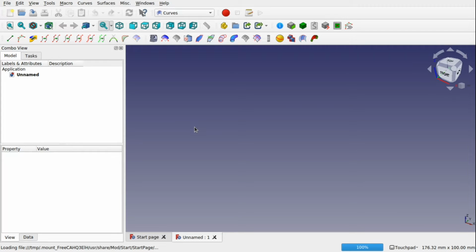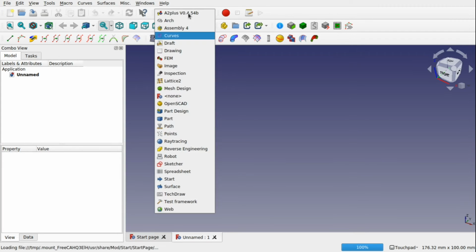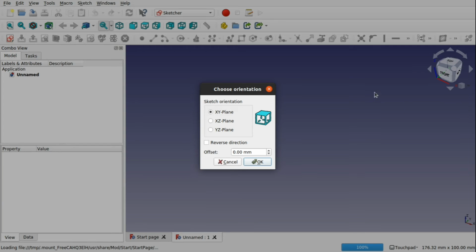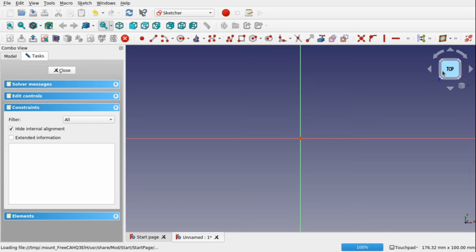The first thing I need to do is come over to the sketcher. I'm going to be creating a sketch on here for both those profiles. I'm not going to be using those pictures. I'm just going to show you a simple curve first of all, and then we're going to go into something a bit more detailed. So I'm going to create a sketch, and this is going to be on the XY plane, so we're looking down. Okay, so you can see the top's up here, we're looking down.